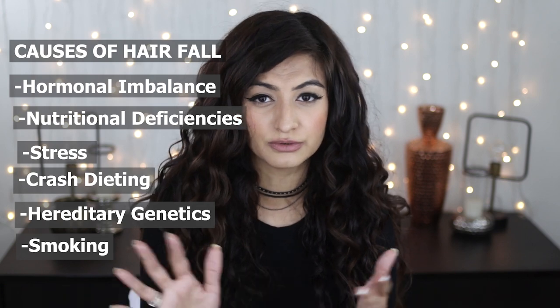Since the curly girl method hasn't been around as long as traditional shampoos, it is quite possible you could be allergic to the surfactant being used in your shampoo. If you feel there are no underlying health conditions — no thyroid issues, no PCOS, no stress, no genetic or hereditary factors at play — and you still feel that since starting CGM your hair fall has become really crazy and has never been this bad, then consider that you might have a rare allergy and the surfactant in your shampoo is not agreeing with you. In that case, please switch immediately.